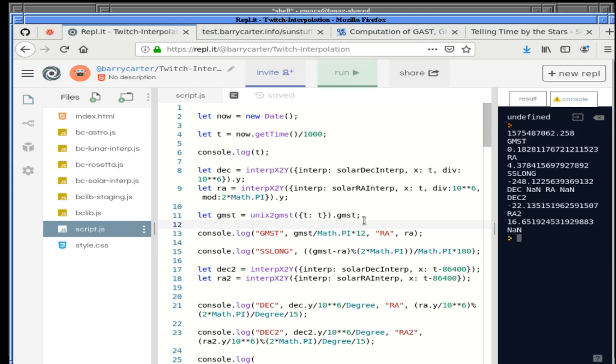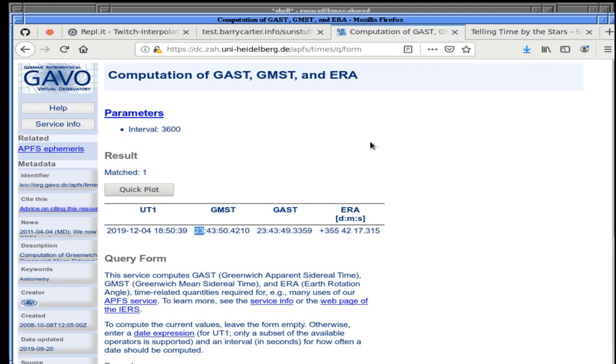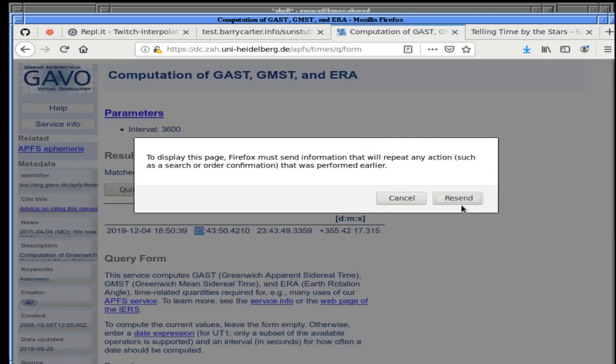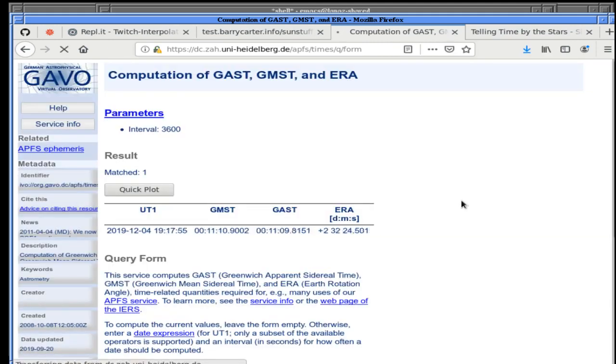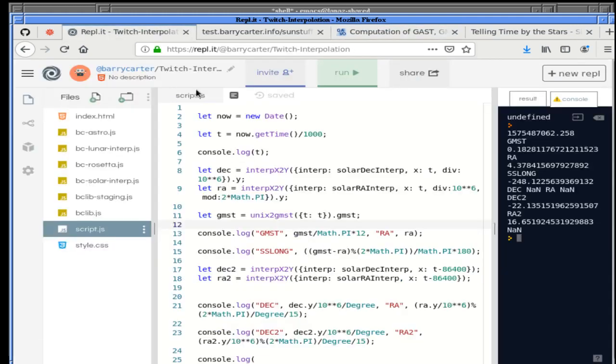Greenwich Mean Sidereal Time. Yeah, by the way, we've passed 0 hours Greenwich Mean Sidereal Time, so if you are a member of a, are we, have we? Hang on, I don't believe that now. Yes, we have. Wow, we've been working a while. So if you are a person who celebrates 0 hour Greenwich Mean Time, you're insane. Okay, so GMST looks good.